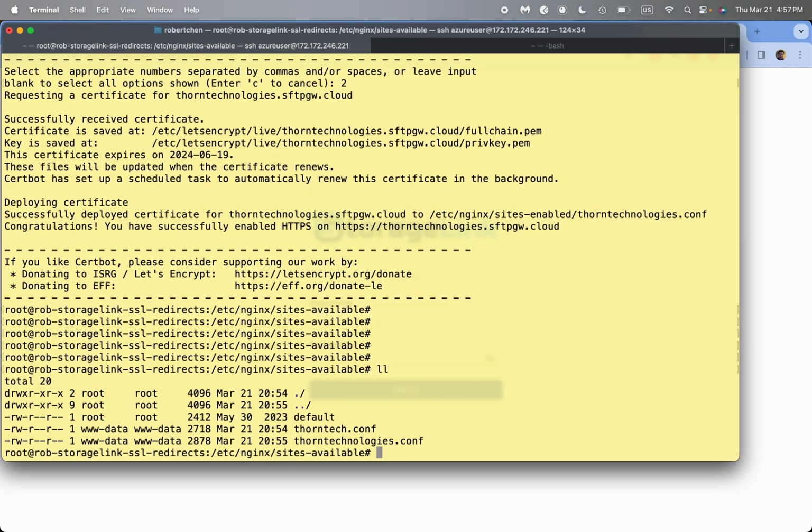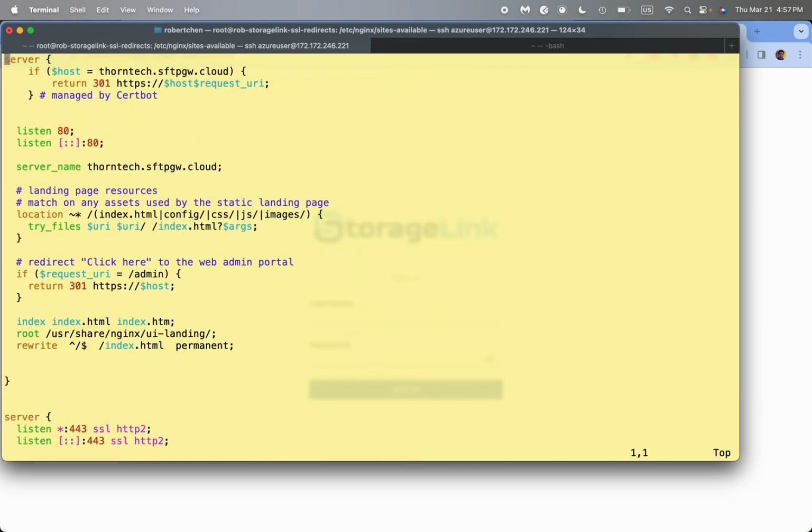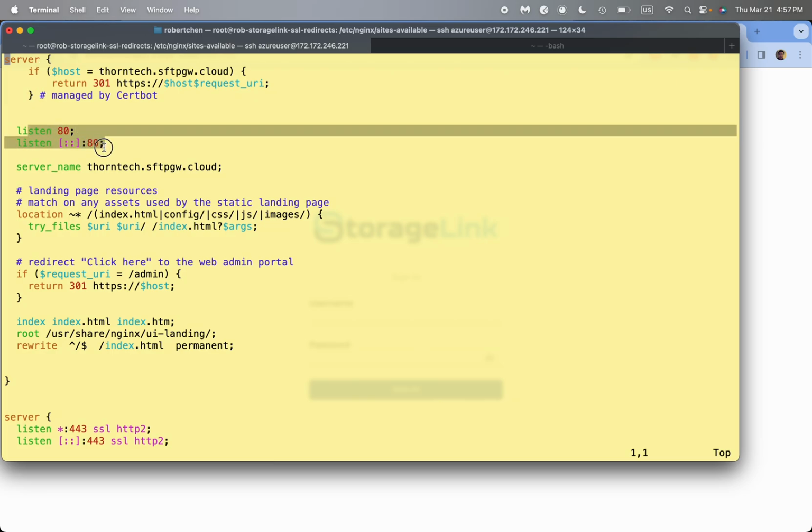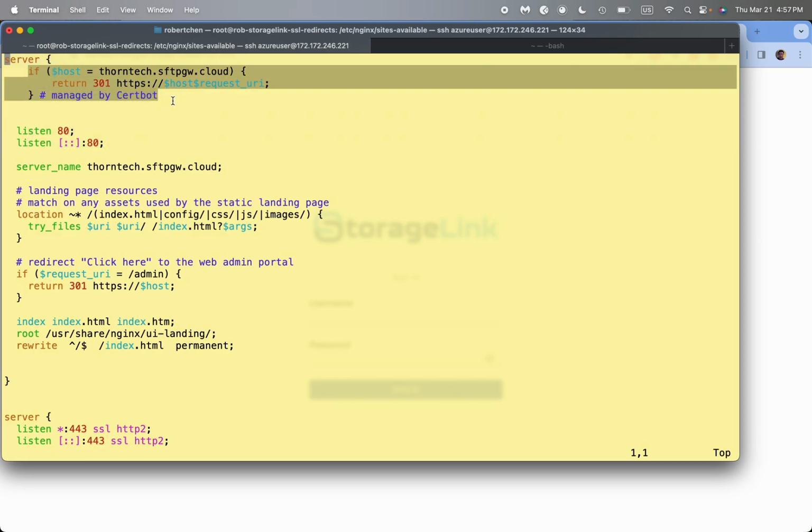So let's take a look at the Nginx configuration for both of these. If I vi thorntech.conf, and then go to the port 80 server block, there is actually a 301 redirect.